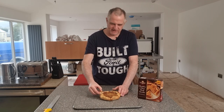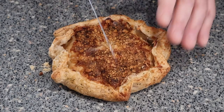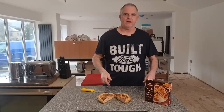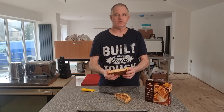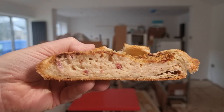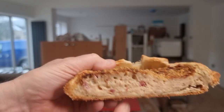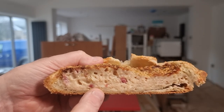Straight away I'll go for the pastry. Well the pastry is very very nice. It could do with a little bit more salt in it, as I keep banging on about salt. So the main thing is to cut her open and see what she's like. Well, looking at it, it doesn't look that bad. And that's what the inside of the quiche looks like - that nice bit of pastry. It's been well baked, it's not burnt though, it's just perfect. And there's all your quiche stuff inside - all the egg and the cheese and stuff.